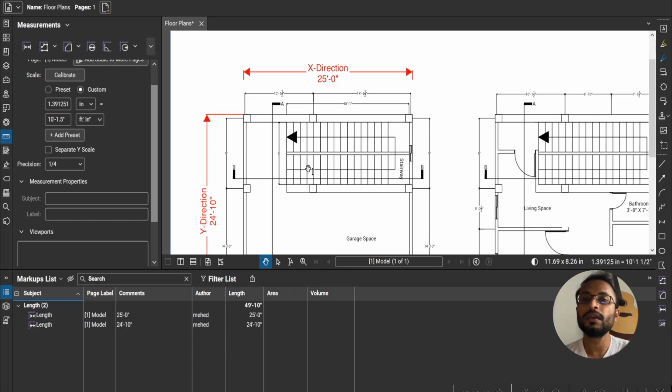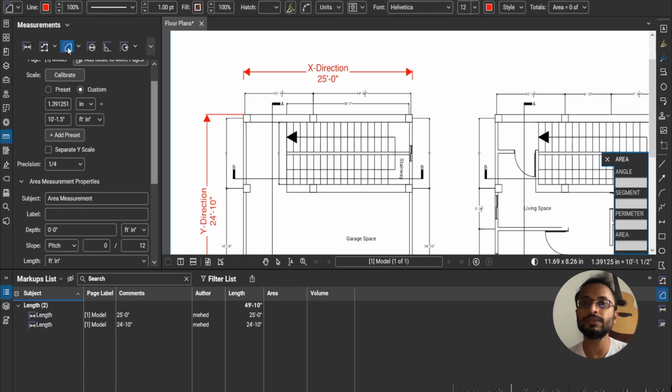Okay. Now next is the area measurement tool. So this is the area. You click on the area measurement tools and it will open up and activate the area measurements. I'm going to show you how to do the area measurements for one wall, and you can practice with all the walls in the plan and calculate as well. I'm going to show you two walls, and show you how you can calculate the volume as well.